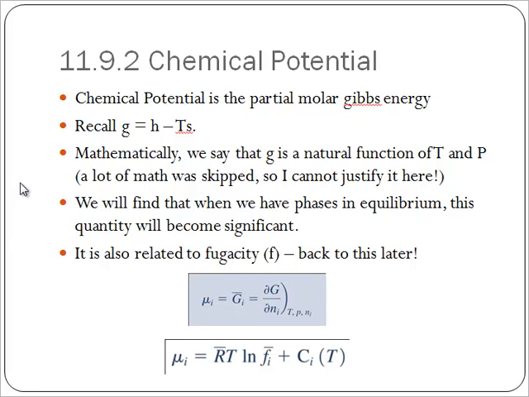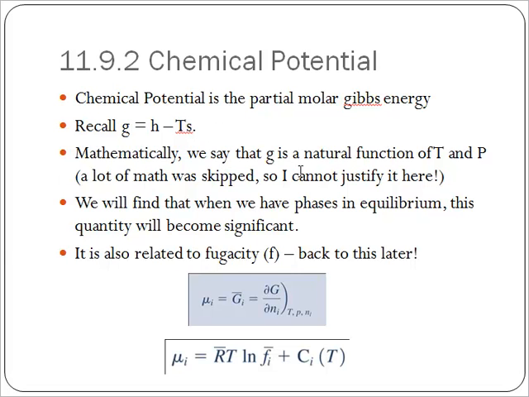One last little topic is chemical potential. Again, we're going to be needing this for a topic later in the semester. Chemical potential is the partial molar Gibbs energy. Recall, G is H minus TS. I said it was sort of like how we defined H as U plus PV. Well, G is H minus TS. It's the Gibbs energy. And if I want to look at the partial molar Gibbs energy, the effect of adding one molecule of a new species into my mixture, this is the partial molar Gibbs energy, and it's the chemical potential.